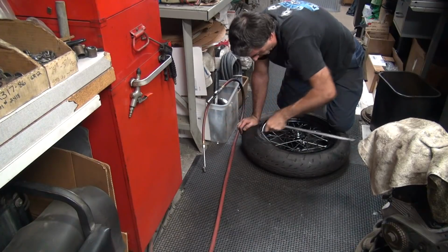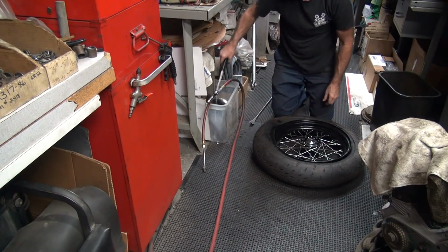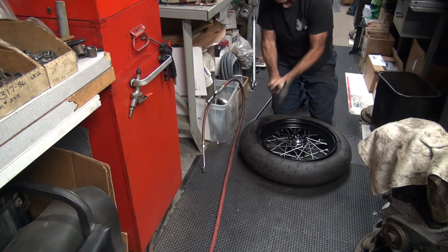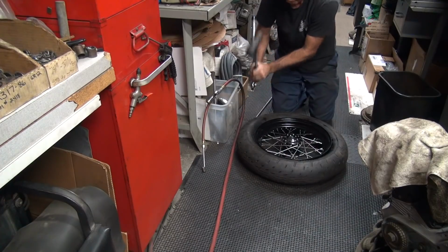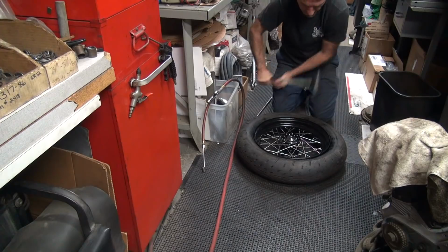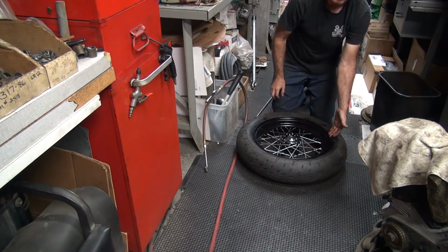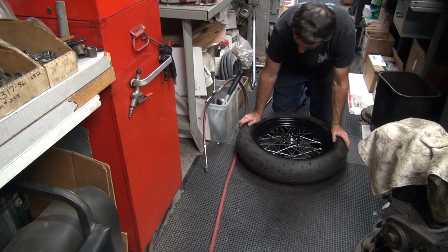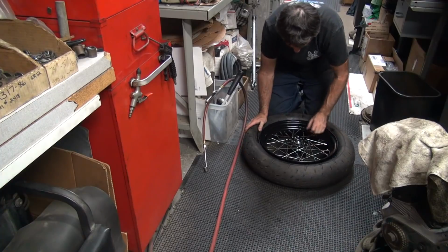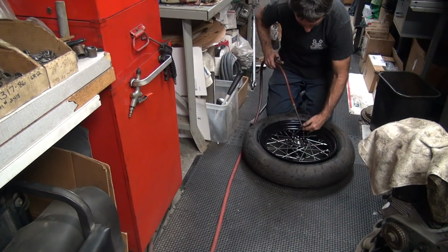Okay, this goes on pretty easy. And once you get to that point, you just knock it in with a hammer. Get it on each side and eventually it'll pop in. Give it a couple whacks. Make sure the tube is not in there anywhere it doesn't belong. If you see the tube sticking through over here, you already got a problem. You probably pinched it. Okay. Go ahead and blow it up.